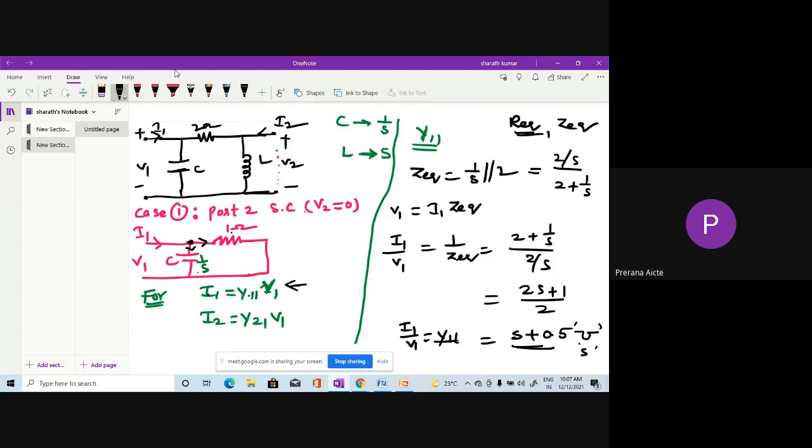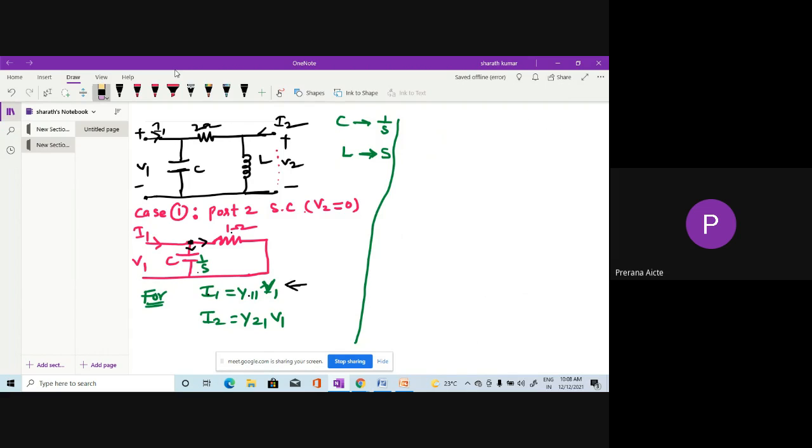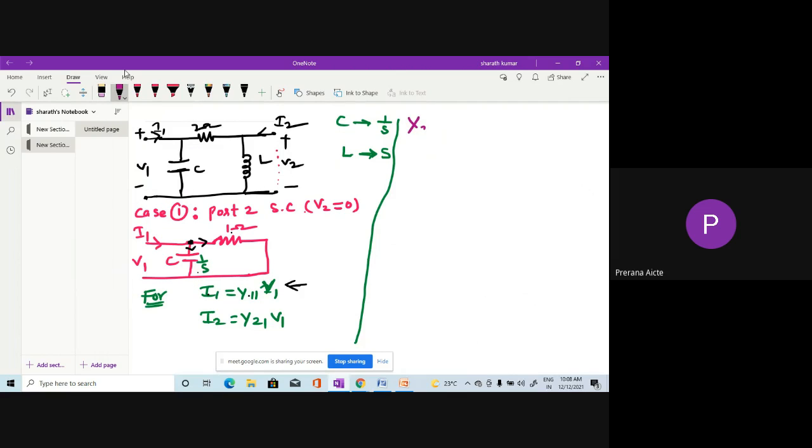What is the next parameter we get from our circuit? Y21. Just move on to Y21. Very simple. If it is an AC circuit containing inductors and capacitors, no issue. Just stick to your method, whatever you learned. It may be node or it may be mesh, not an issue in order to solve two-port networks. The perfection is very important to get your exact answer. If you practice thoroughly, then you will get your solution without any hesitation. So now your target is to find Y21.